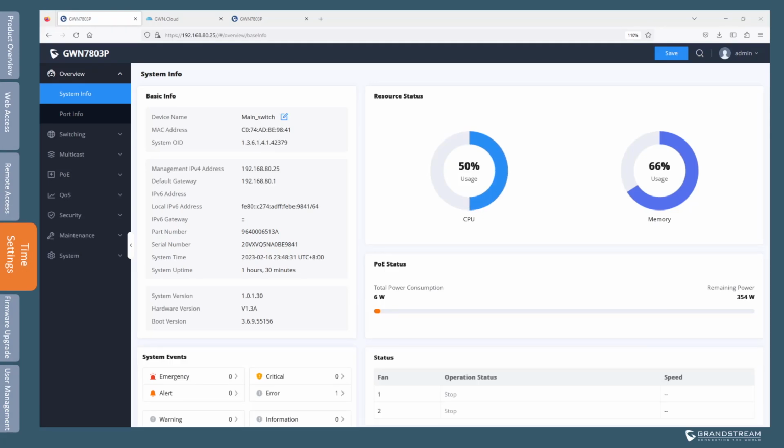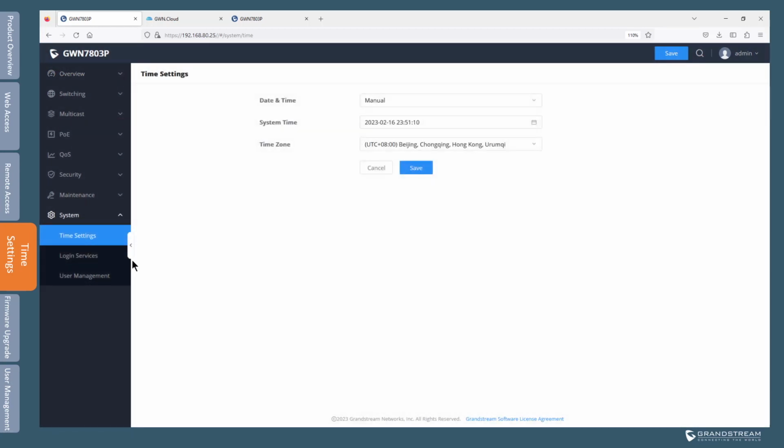System time configuration is one of the first things that you need to adjust on the switch. A synchronized system time between switches and other devices is critical because it helps you determine when certain events occur, so you can correlate them with the log files, especially when you are troubleshooting something. You can view the system time under Overview, System Info, then you go to System Time. And I can tell that this is not my time zone. So to adjust that, we go to System, Time, Settings.